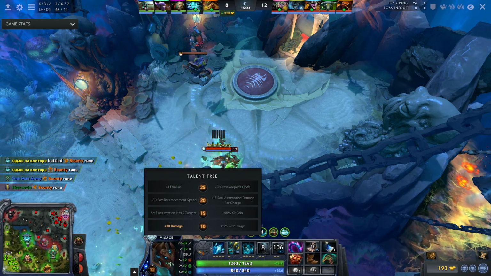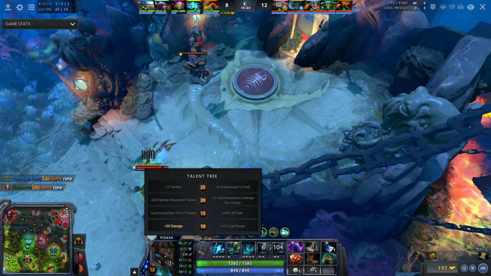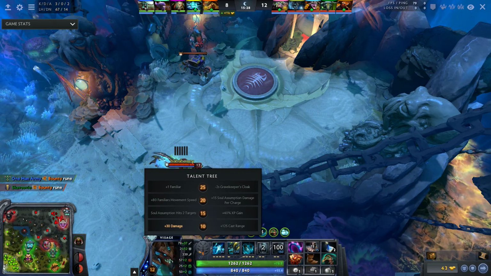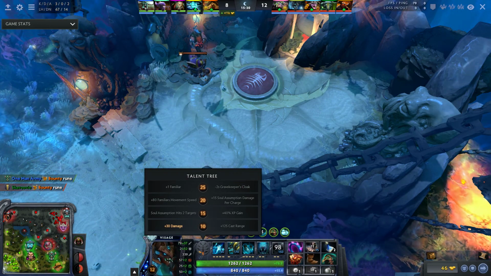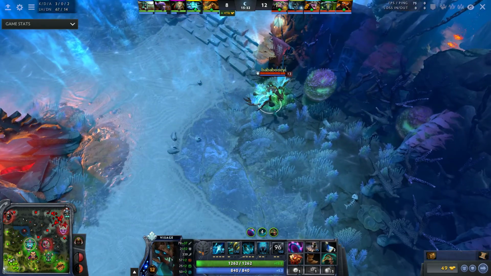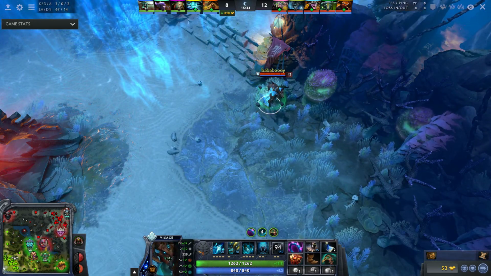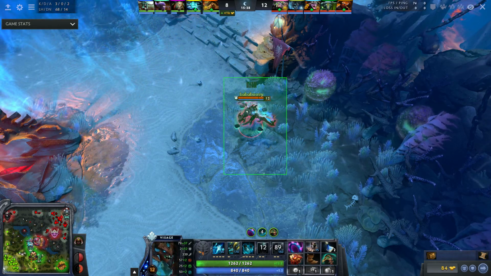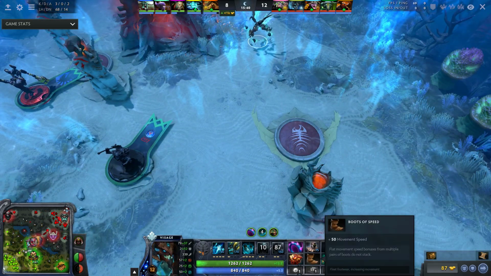Just press the button 1. Just press 1. Get the 30 damage, get the double soul assumption hit, get the movement speed for the familiars, and just get that extra familiar. 4 familiars plus grave chill plus armor reduction you get in late game skills really well, deals a lot of damage. Yeah, by the way, you don't get a boots upgrade.